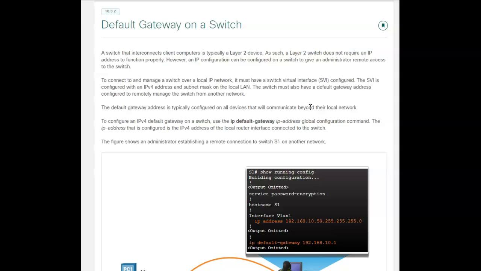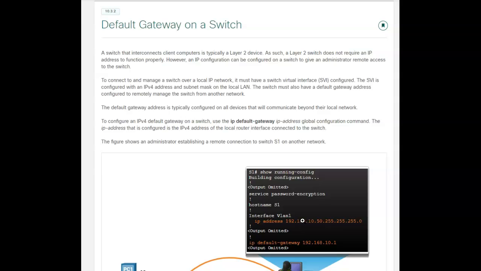But on a switch, to configure the default gateway, there's a command: ip default-gateway. And then you've got to give it an IP address. So usually what happens is I assign an IP address to the VLAN, because that's the administrative way to get into the switch.